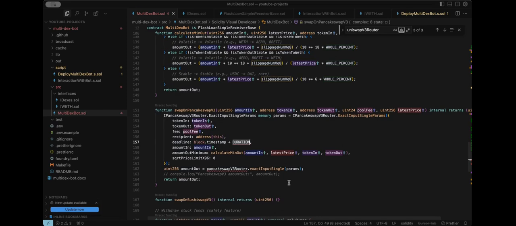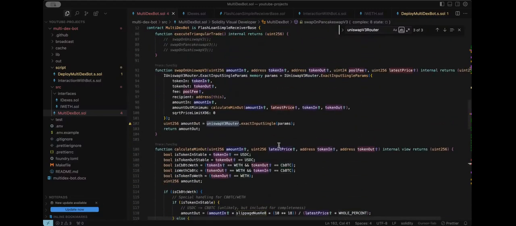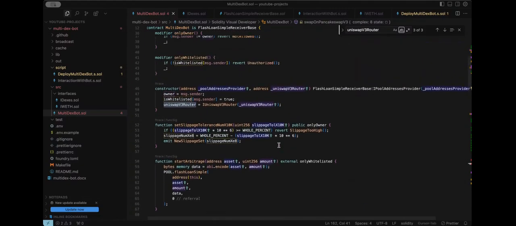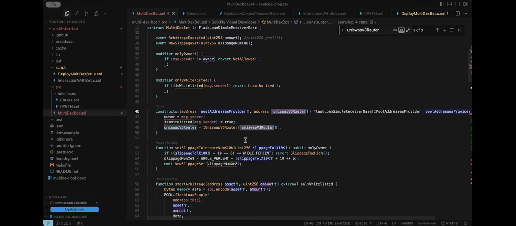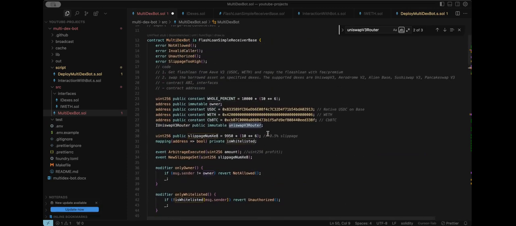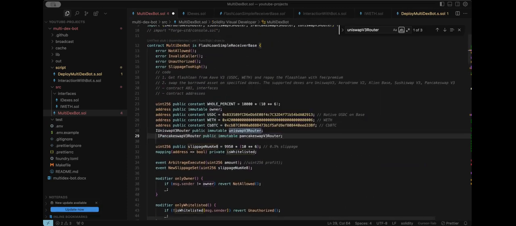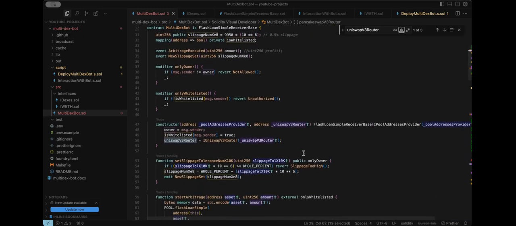I'm going to go up, and this is our minimum amount. Let's define Pancakeswap V3. The contract address will come in as before, as we did for Uniswap V3. So once it comes in as a parameter, you're just going to, oh, sorry about that. I'm supposed to define it here. I'm going to define the Pancakeswap contract itself.